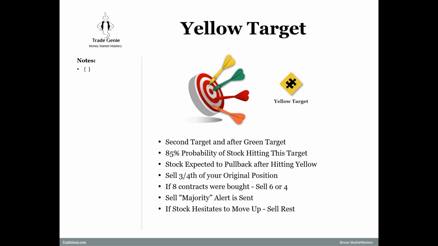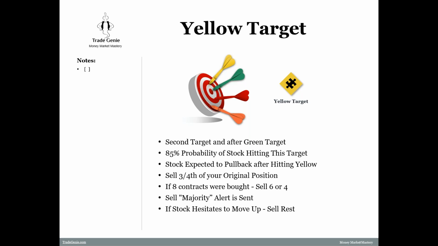If the resistance is conquered and the stock is sitting on the other side, it's like a wild river, and a dog is chasing you, and you jump in the river, you know how to swim, and then you stand on the other side of the river and laugh at the dog, ha ha ha, come and get me. It's the same way. The stock crossed the river, the yellow target, now it's on the other side. So you say, okay, I entered today and it is at yellow near the market close, so why should I sell? I just hold it.